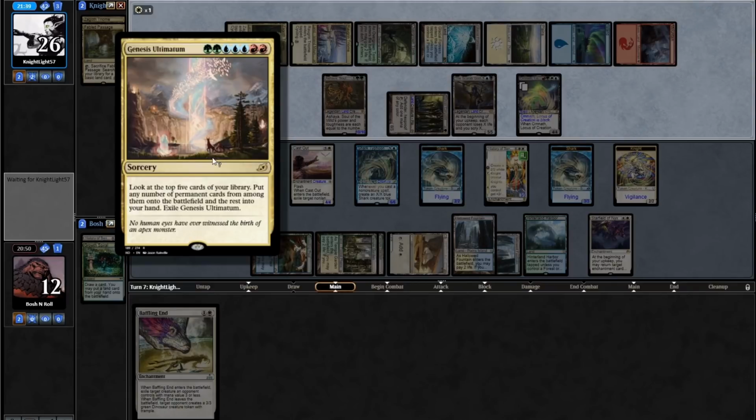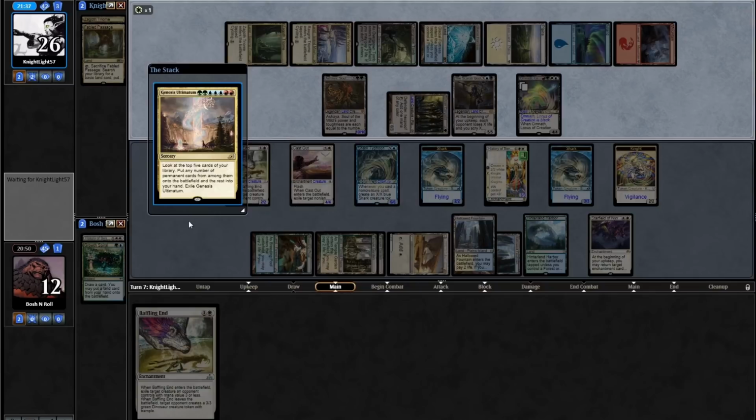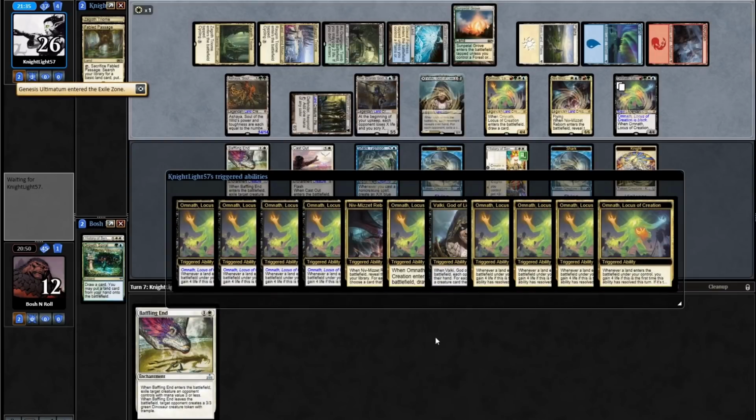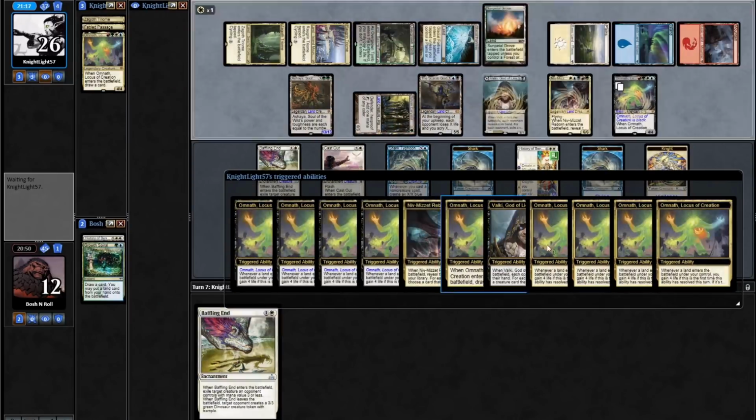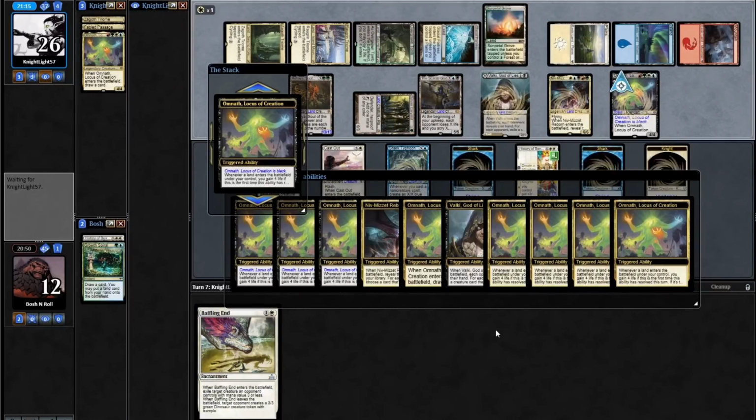All right, put any number of permanents from your top 5 cards onto the battlefield, then exile Genesis Ultimatum. All right. That's a lot of stuff. My goodness. All right, I'm going to let this stack clear. I can't even make sense of it in my brain. These Omnath triggers, none of them are actually doing what they say they do. I think I'm taking 8 from these Omnaths, but the rest of them are fake news.